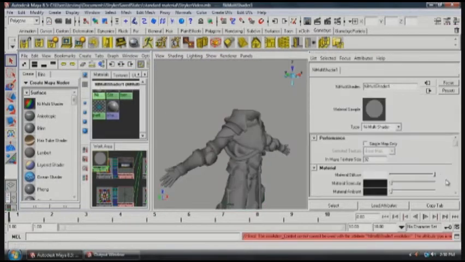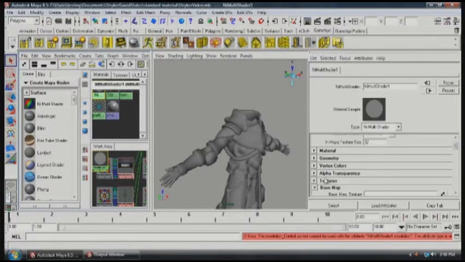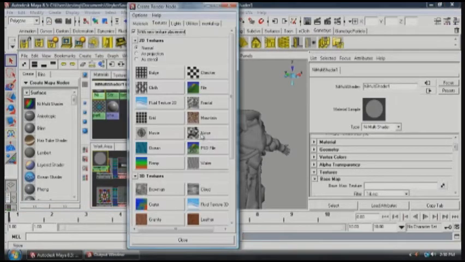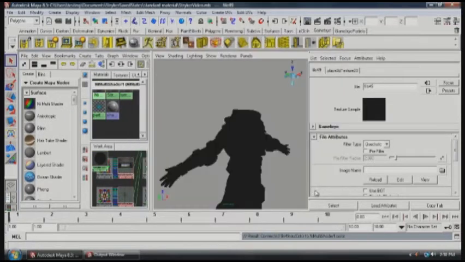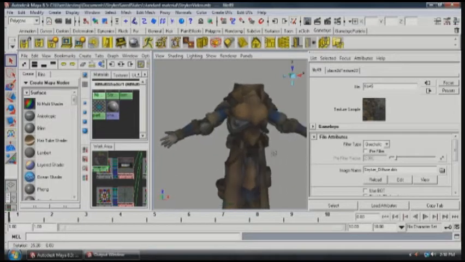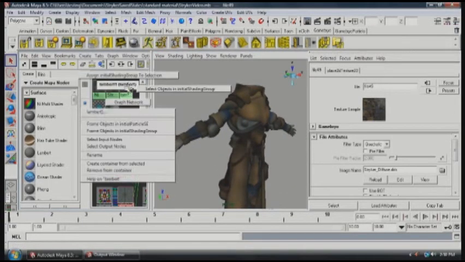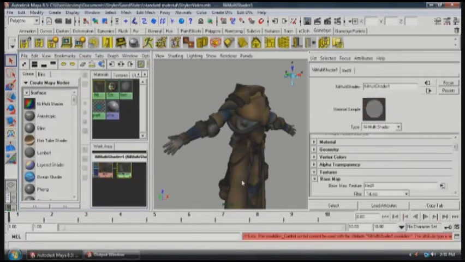Now, when you want to go ahead and apply your textures, as you look through here, you've got, as I mentioned, your material parameters, and then if you go down a little bit further, you have all of your textures in here. So we'll go ahead and apply a base map to this guy. And you'll notice as soon as that comes in that it's getting pretty severely downsampled by the time it shows up on the character. Let me graph this so I can select it easier.